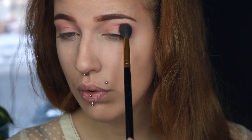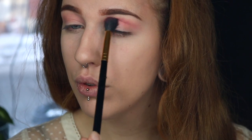It helps if you hold the brush at the end and just do your little motions like that. And then if you find it's not a deep enough color, you can always go ahead and put on another layer or whatever and just intensify it. But that's my biggest tip, I guess, for putting on a more intense shade with a fluffier brush.